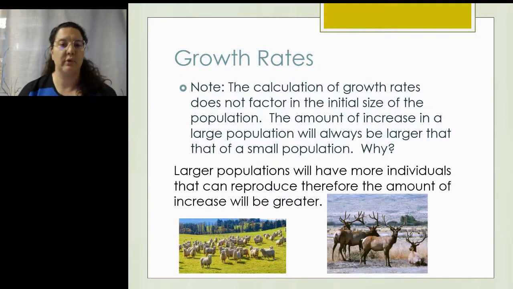So when we're calculating growth rates, this does not always factor the initial size of a population. The amount of increase in a large population will also be larger than that of a smaller population because there's more individuals that can reproduce. Therefore, the increase is going to be greater.